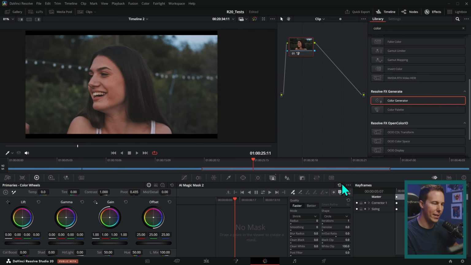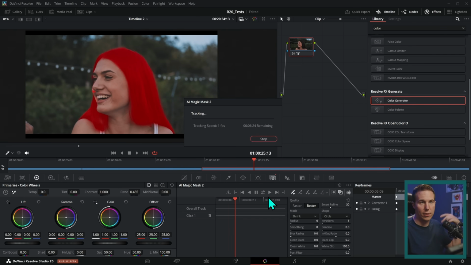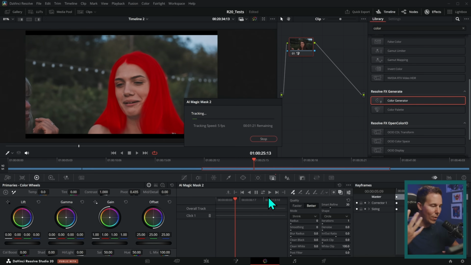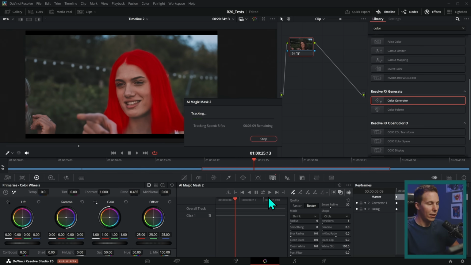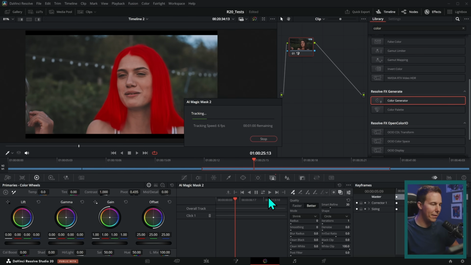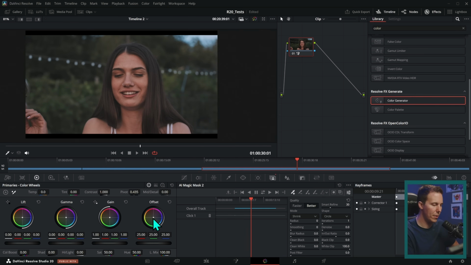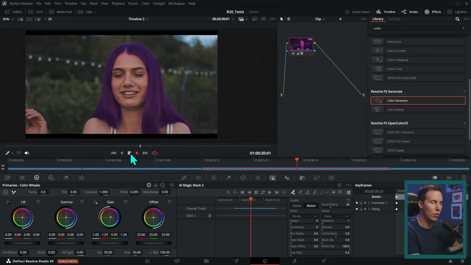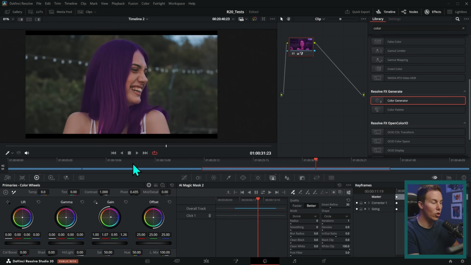Okay, here's something crazy. You can just select the hair. It doesn't even have to select the person, it can just select her hair. Let's just try that. Let's track that back and forth and see what's going on. That's crazy. It looks like she has red hair. Perfectly cuts out her hand, even with the motion blur and stuff in it. This stuff's getting crazy. So yeah, same thing. We could take this and no one would think that you changed her hair color here. You'd just be like, she has purple hair. That's so crazy.